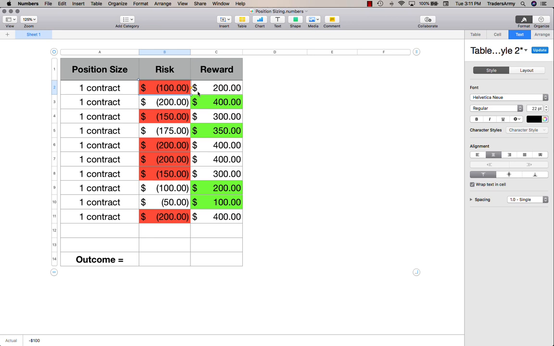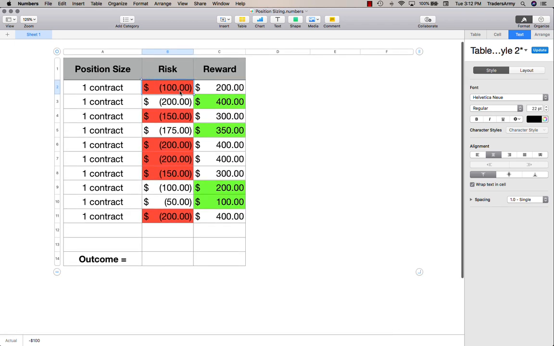And let's say that at a minimum, you look for a 2-to-1 reward to risk ratio in every trade, or you simply don't take the trade. This is what we do at TradersArmy, and you may follow the same rules and guidelines in your plan. So let's assume that we have $100 worth of risk to make 200 in trade 1, and we lose on that trade. Well, we lost $100, no big deal.